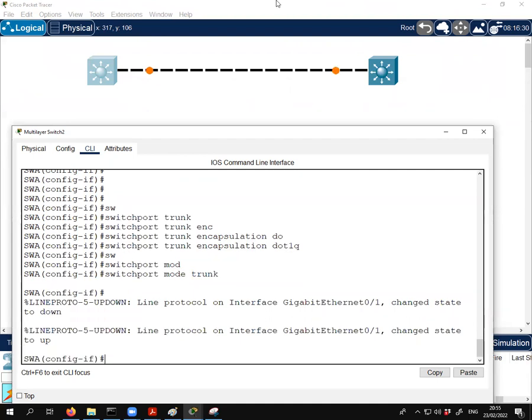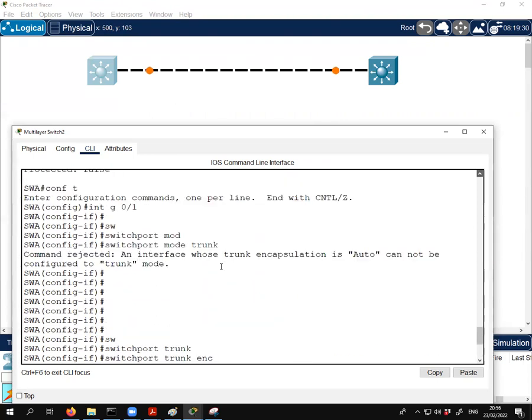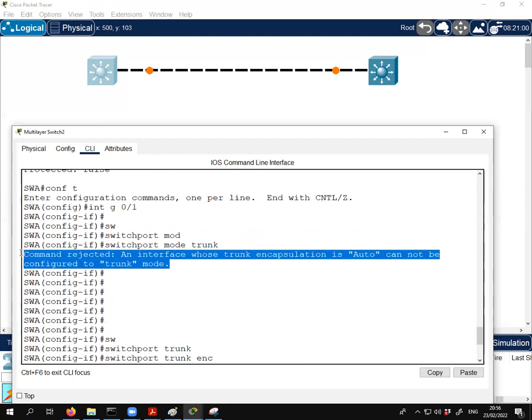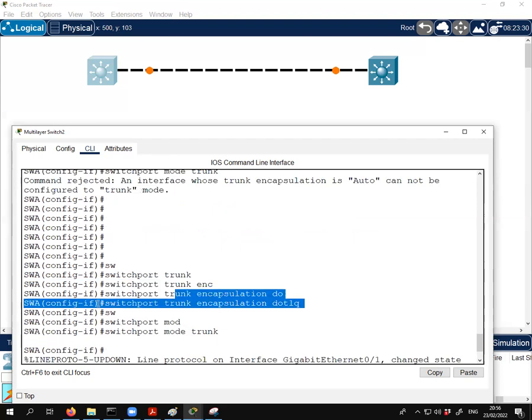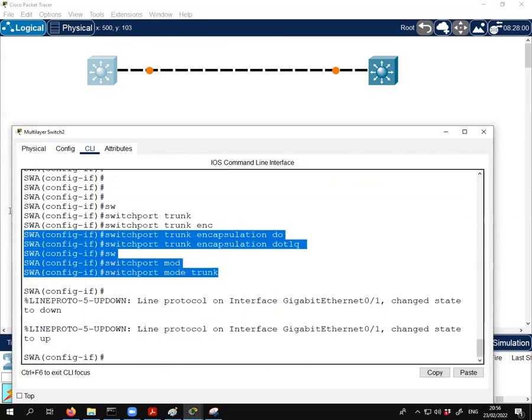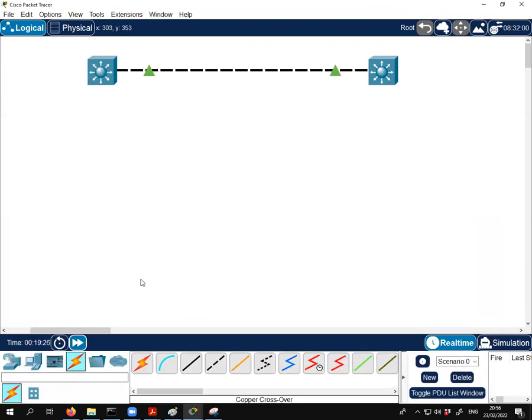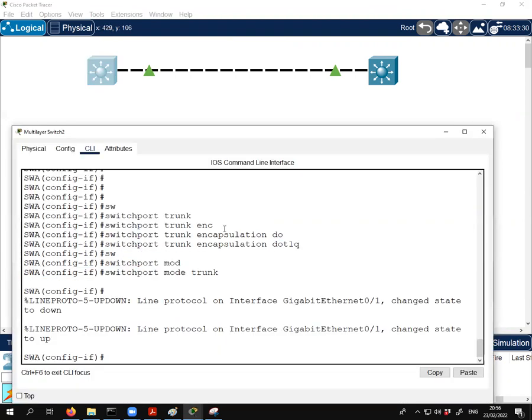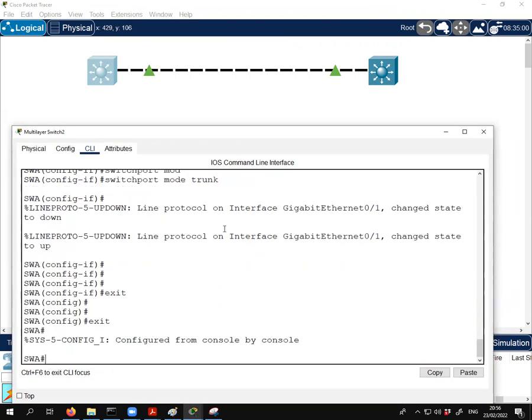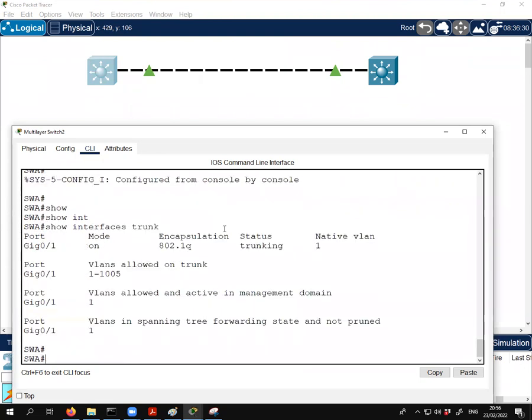So on the multi-layer switches, it's not a case of just going in and saying switchport mode trunk, you're going to get this message. So you have to do this. I want this switch to become a trunk link and use the encapsulation dot1q and then hard code it as a trunk link. Honestly, it bugs me. You shouldn't have to do that, but that's just the way it is. So this end here is a trunk link. So if I do show interface trunk, because I've hard coded it.